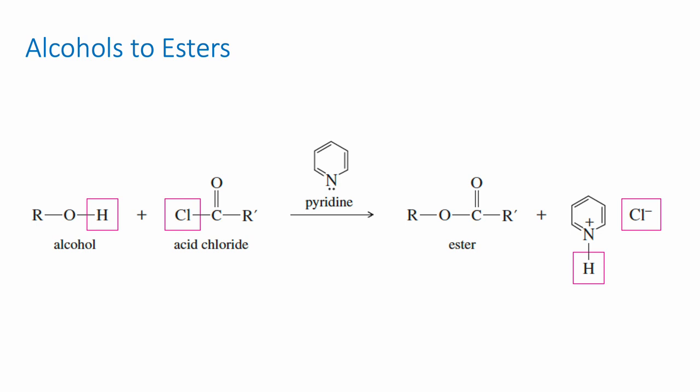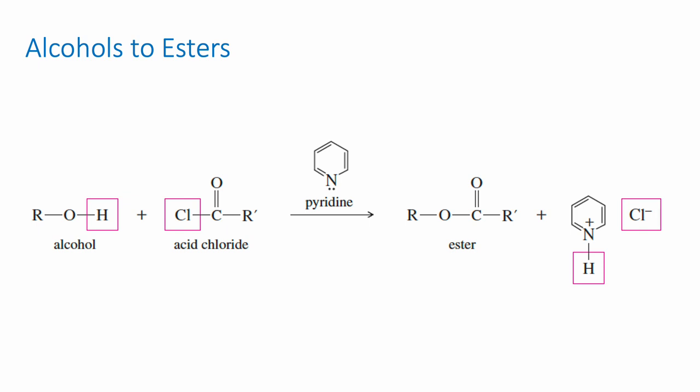So that's what we're showing here too, that we don't have to start with the carboxylic acid on the previous slide. When we do that, the carboxylic acid starts with an OH leaving group, and we protonate it to turn it into H2O, so it becomes a good leaving group. When we start with an acid chloride, we have a chlorine atom that's already a good leaving group because it's going to leave as a weak base.